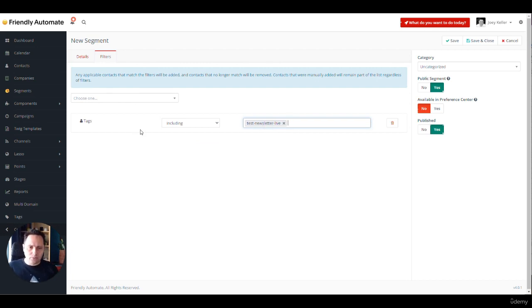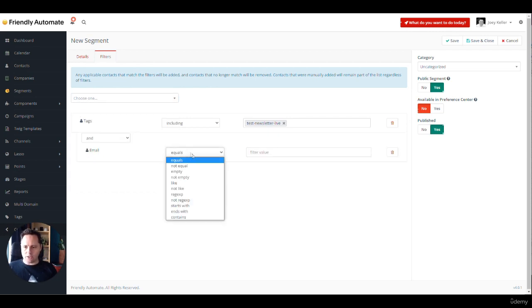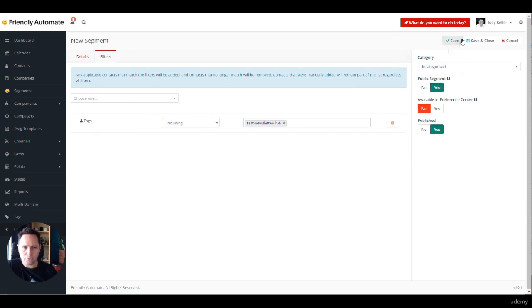I didn't mention this before, but we also have the ability to add more filters here. So I could add another filter and say I want everyone with an email address, so email is not empty. Obviously it will also be 3 people, because in my import I imported 3 people, and 3 of them have this tag. But I just want to show you that here you have the ability to add multiple conditions. So I won't use this.